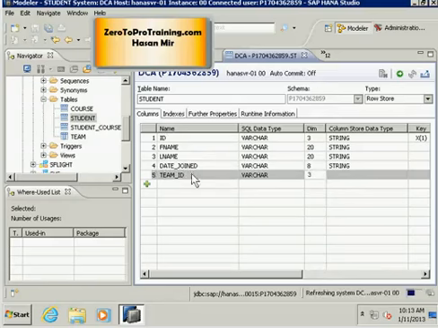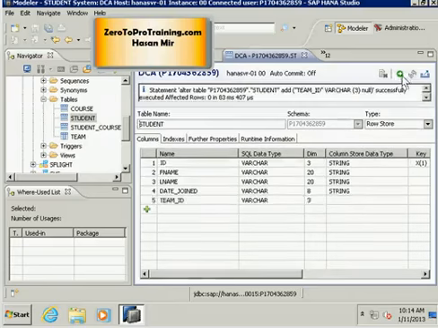In a perfect world, you will have a foreign key here, but we are not talking about foreign keys. A foreign key guarantees that you only put those team IDs here that are available in the team table. In the team table we have 2 IDs, 001, 002. If I insert 003 here, that won't make any sense because team 003 doesn't exist. So a foreign key takes care of that. We'll talk about that later. I just run this command and the table has been altered.